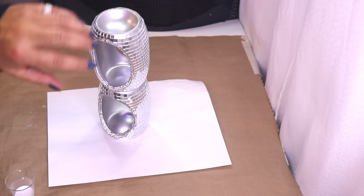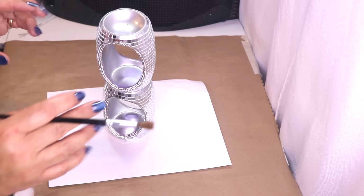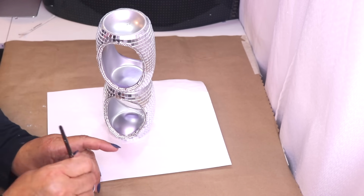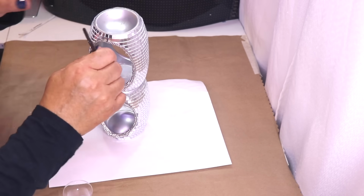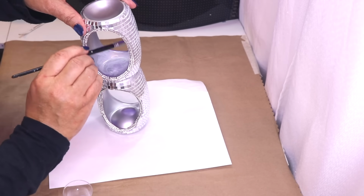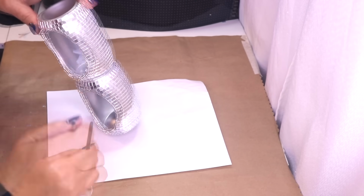So the next thing I'm going to do is add glitter on the inside, just to give it a little bit more glitz. Again, I have some Wicked Stick It. I'm going to brush it on the bottom, the sides in there, just the whole inside. I won't do it on the top because it's not really being seen.